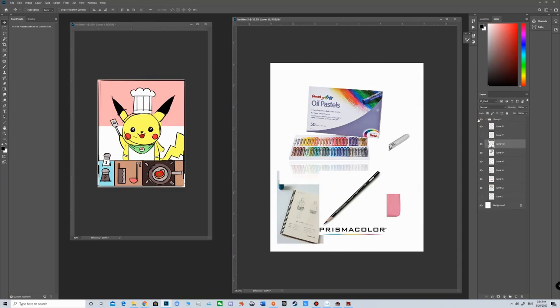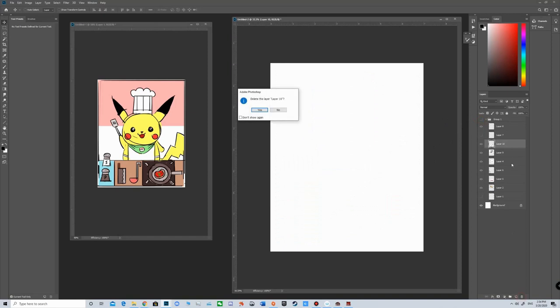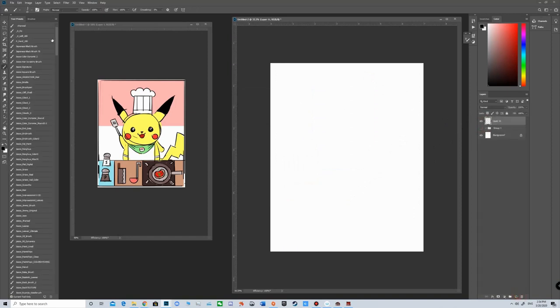Okay, let's turn these off first, and I'm going to make a new layer so I can get started sketching. Then let's go get my pencil. I have a nice pencil I like to use over here, and try to draw lightly, and try to draw very clean too, okay? You can start off sketchy, but you have to clean it up later. But first things first, I am going to draw the table. And then afterwards, I'm going to draw the body.